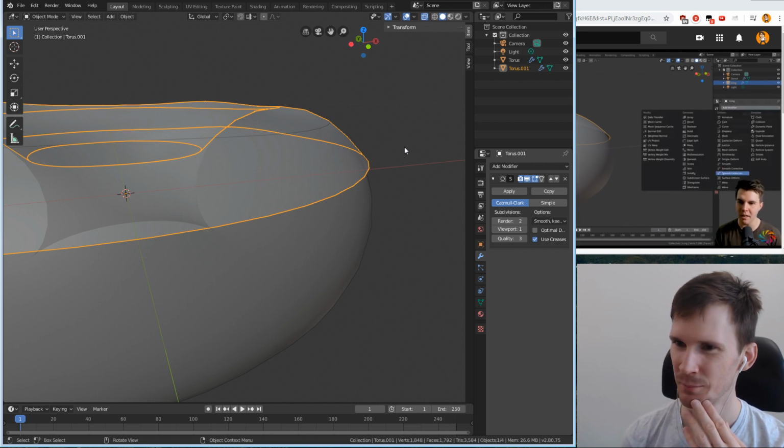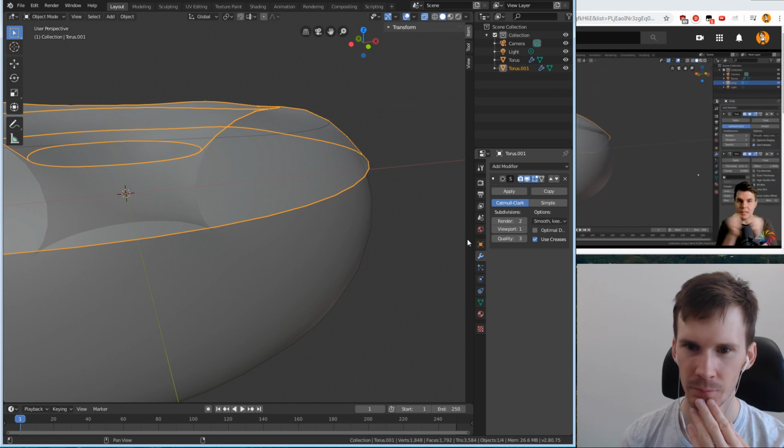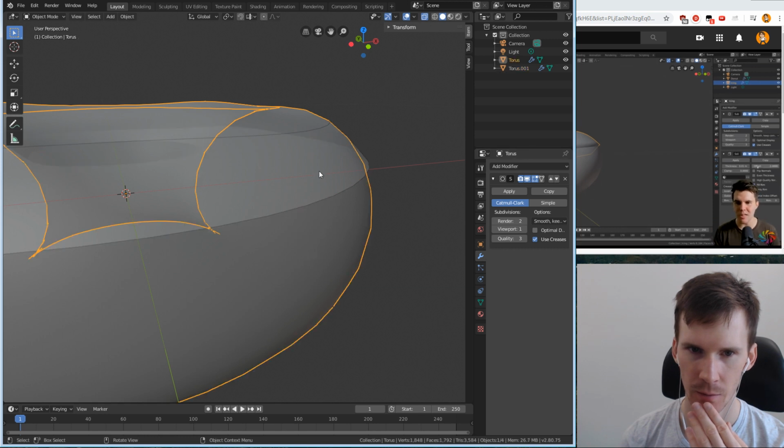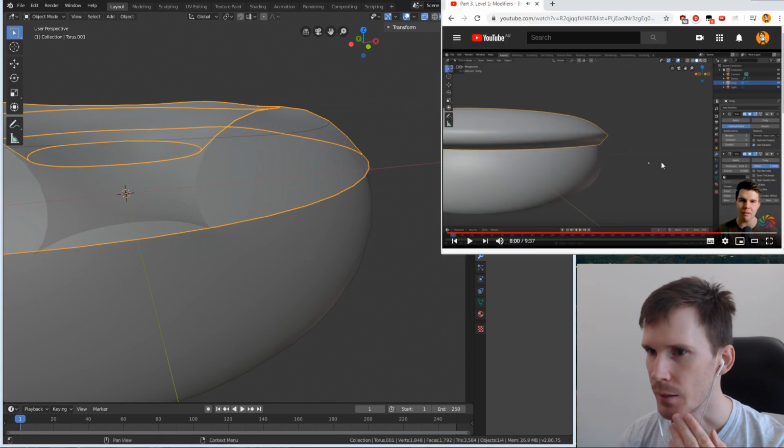So icing. If you have the icing selected, I'm going to go to add modifier up here, and the one we're looking for is called solidify. What this does is it gives thickness to any mesh. So basically it extrudes it, and it's now given thickness. It's now super thick icing. It's currently facing inwards, into the mesh itself. So there's this offset value here.